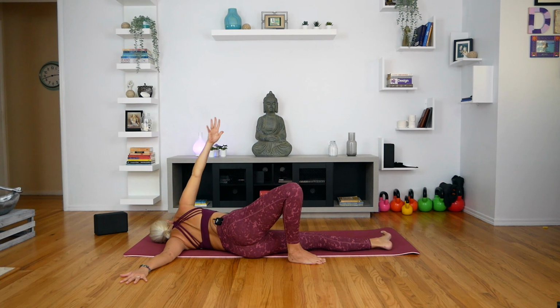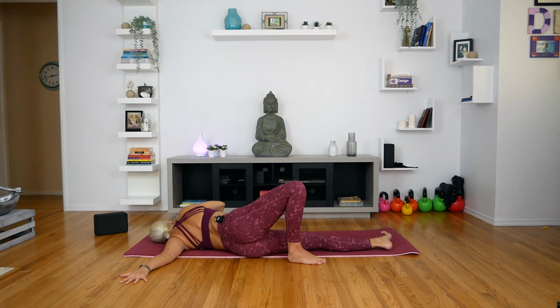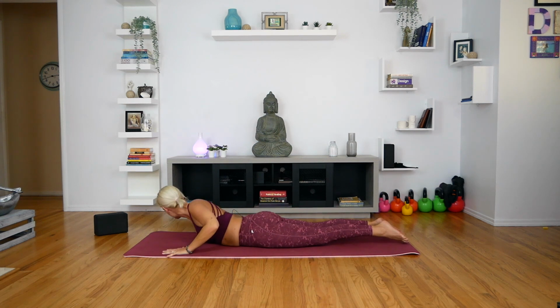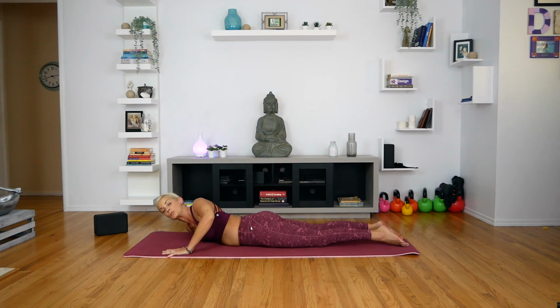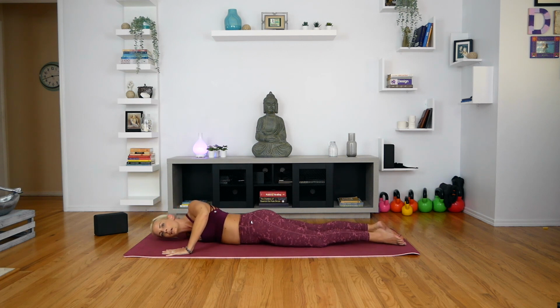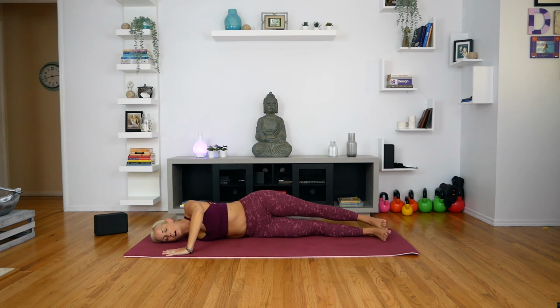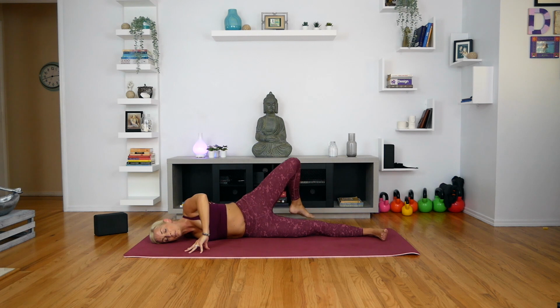Okay, and then we're gonna come over to the other side. We're gonna take the right hand back in front of the face, roll onto the belly, and then take the right arm out. Again, make sure that the right hand is directly out from the shoulder. Then we're gonna drop the right ear down, roll over onto the hips. So either we stack here, or we bend into the left knee as the left knee comes behind the leg.